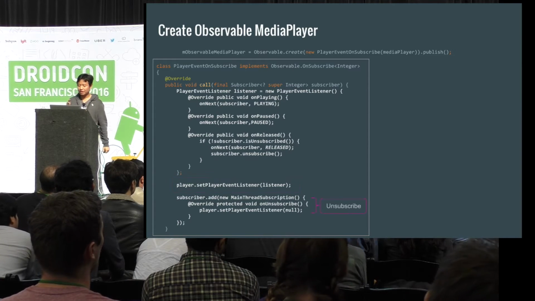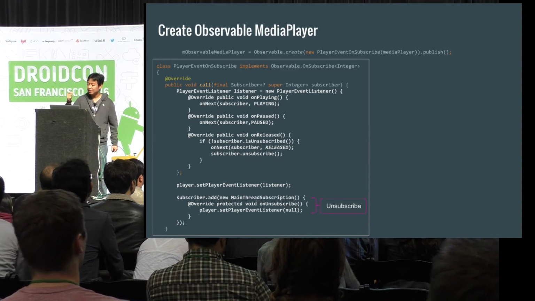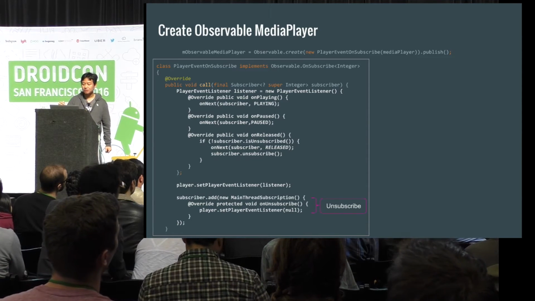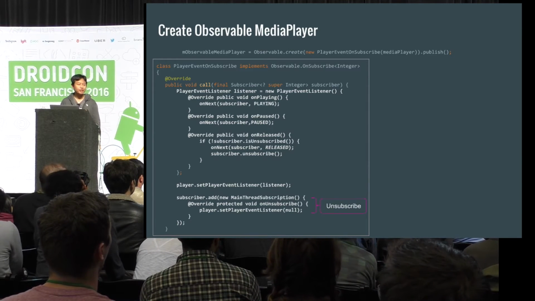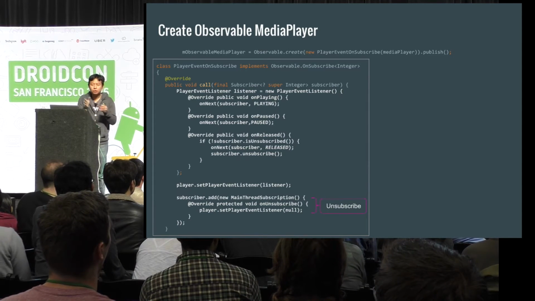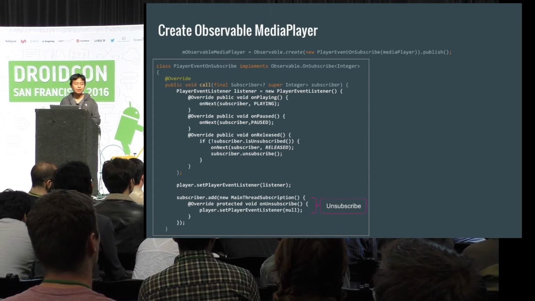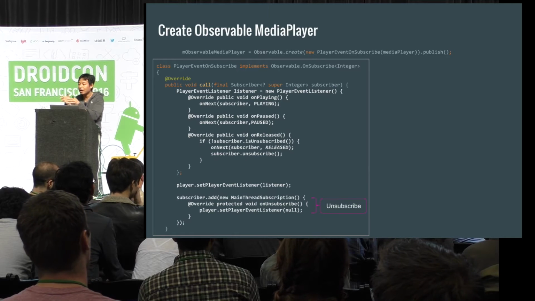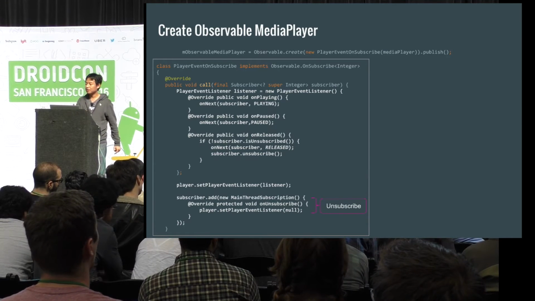Sorry, it's a little bit too fast. If you see here, I implement the call functions, which is the interface of unsubscribe. Basically, what it's trying to do here is: what do you want to do when someone subscribes to your observable? What do you want to do when you put a subscriber to your observables? This is what I want to do.